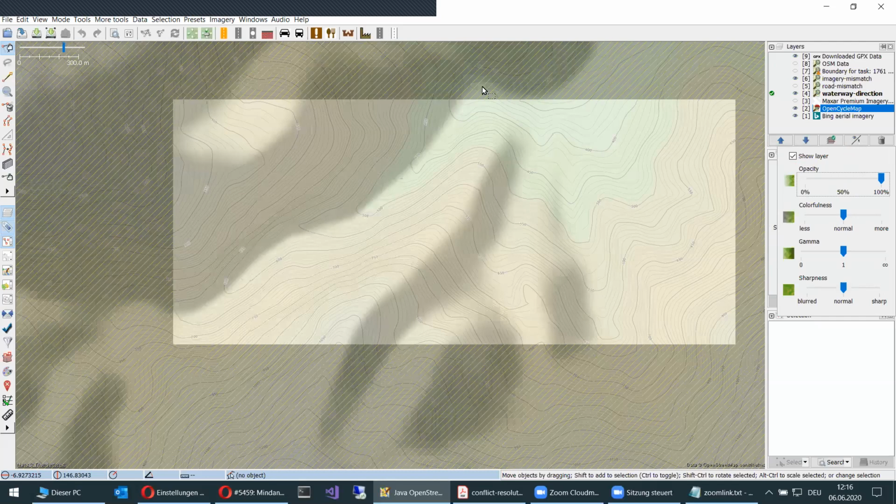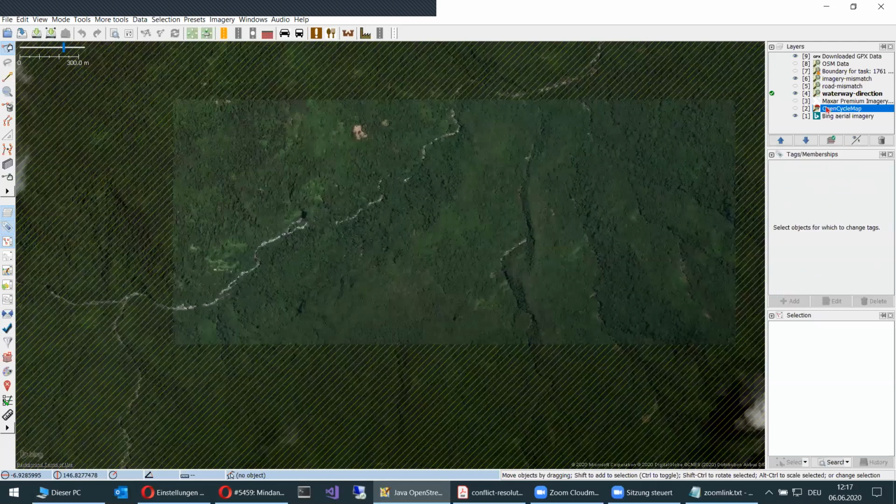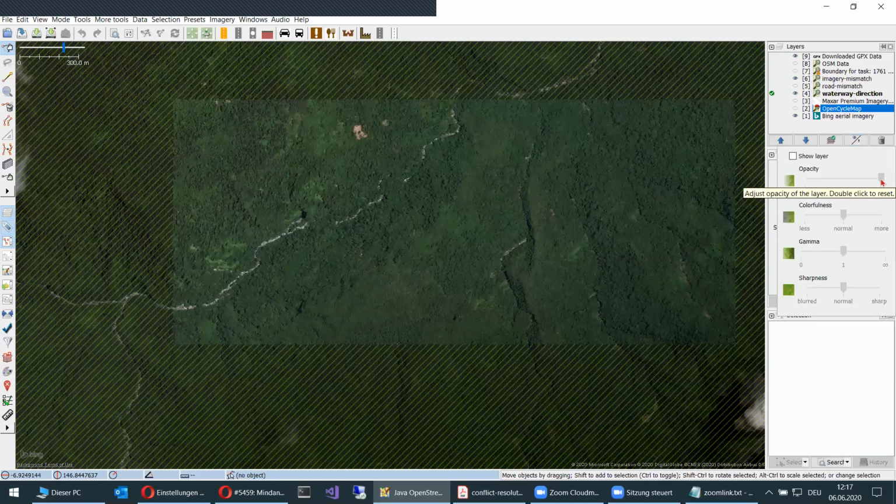So particularly when mapping waterways, the OpenCycleMap layer is quite a good indicator, and it also can help you understand why, for instance, a road is so crooked as it looks; it might be a hilly area. Adjusting this to the required opacity so that you still see anything here below is certainly also quite helpful.